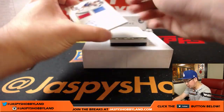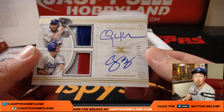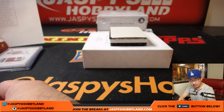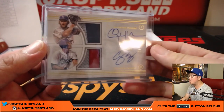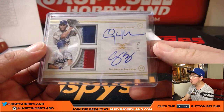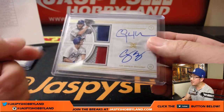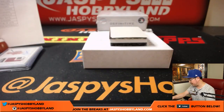Next one is a dual autograph. Wow — Clayton Kershaw, Corey Seager, 12 out of 25. Who has the Dodger? Brandon Flood with a little Dodger Joe Mojo. Three color, dual relic, 12 out of 25 — that is strong. It's part of his number right there too, and these are all game-use memorabilia as well, which is also very nice.